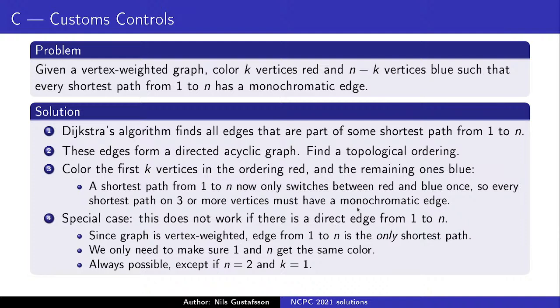So let's see, there are some questions in chat. There are many different ways of solving this. It's probably also possible to maybe not use the weights at all. That might be due to the test data being weak. I'm not sure, but there are definitely other ways of solving this. This is like the most elegant solution, using the topological ordering like this. I had a more complicated solution to this problem when I first solved it that did something with looking at the neighborhood of 1 and n. But there are many ways of solving this for sure.